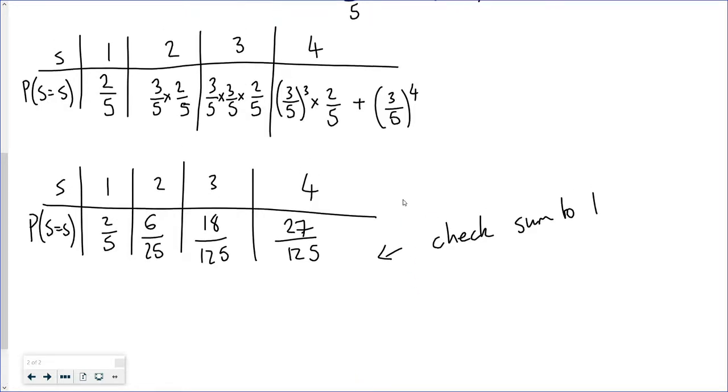Now, it's worth noting actually that if you didn't want to work out what this probability was and you knew these probabilities, then in order to find the probability of S equaling 4, you could just do 1 subtract all the other probabilities, because you know the total probabilities have to add up to 1. So here you could have just done 1 subtract the sum of all the other probabilities to make sure that all of the probabilities in the table add up to 1. So that's always an option if you can't work out this final probability.